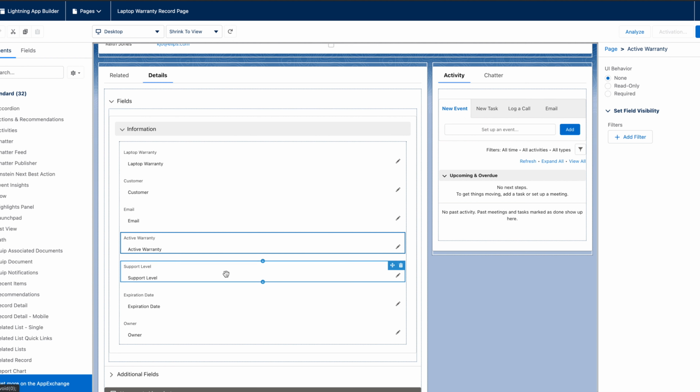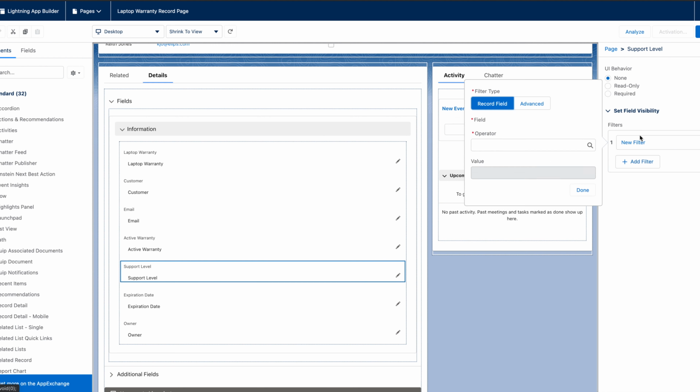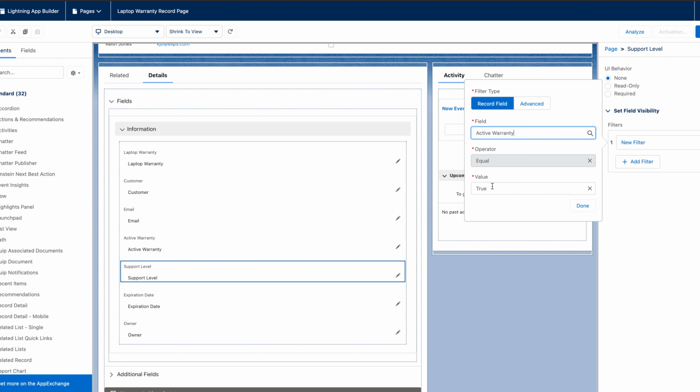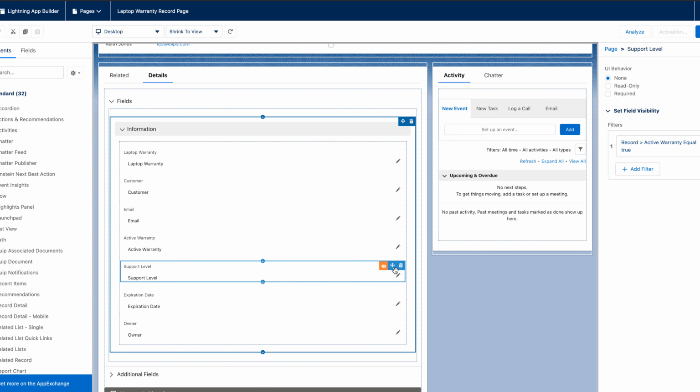So for the support level field, we go in here, we're going to set a filter for the visibility, and then we are going to do active warranty equals true, and now we have our filter in there. And then we've got another field, so add the condition to the expiration date.